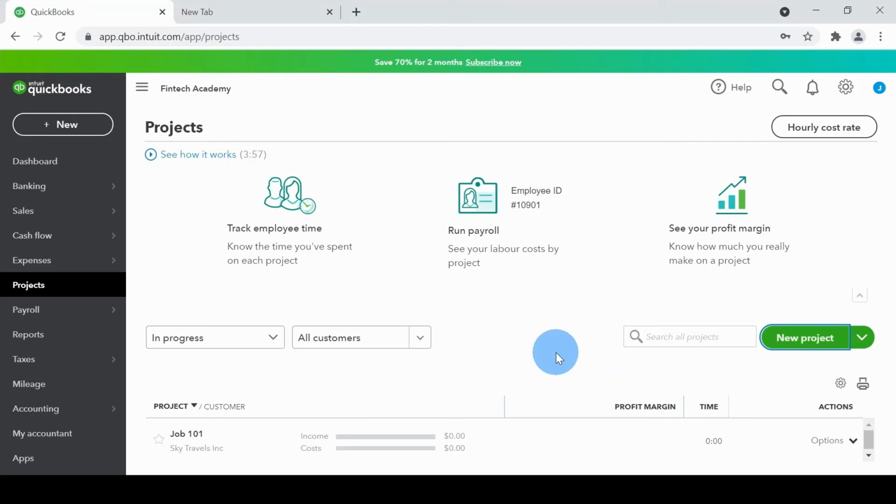Now, I will be making another tutorial wherein I will be showing how we record transactions, taking into consideration the project or the job, and could be invoices, could be expenses, so that we can see for the job where we are standing, what is the profitability, what are the expenses, what is the income, all those things. So for this video tutorial we covered two topics, creating customers and then linking the project to the customer.